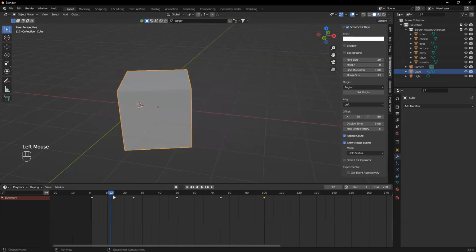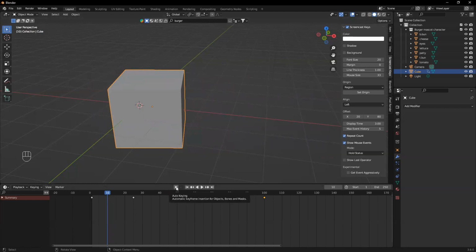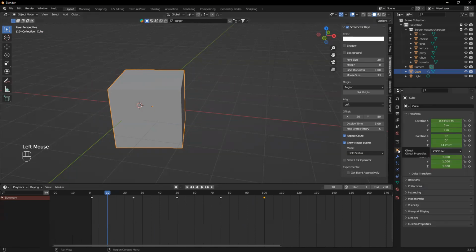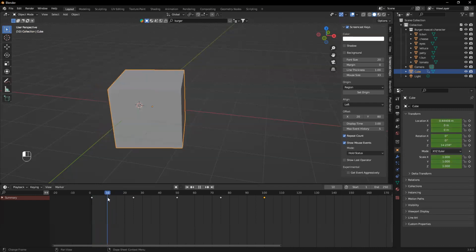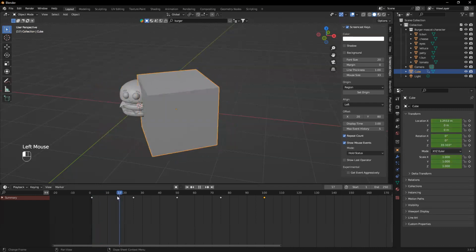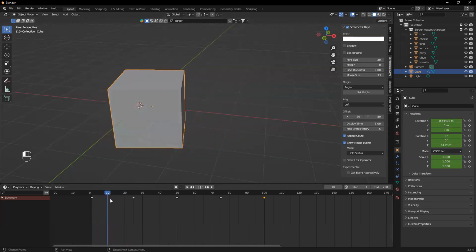So, frame 17. Ngayon natin siya sa frame 10 na lang. Frame 10. Gawin natin, siguro auto key ulit tayo, no? Or pwede natin gawin yung third way natin ng pag-add ng mga keyframes dito sa Blender, which is the most efficient one, no? So, gagawin natin, select na muna natin yung object natin, and then punta tayo dito sa object properties natin. So, select natin yan. Dito makikita nyo, kapag may nakikita kayong mga highlight ng green, no? Or may naka-highlight ng orange, hindi pala orange, more of a like yellow, malalaman nyo na may animation na nangyayari dito. Kapag green yan, ibig sabihin, pwede ka pang maglagay ng animation data, no?